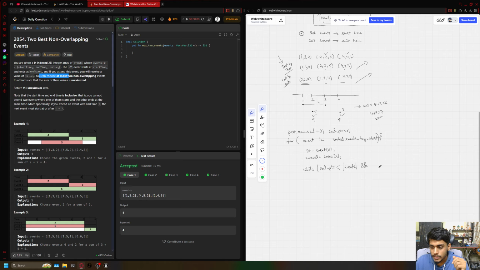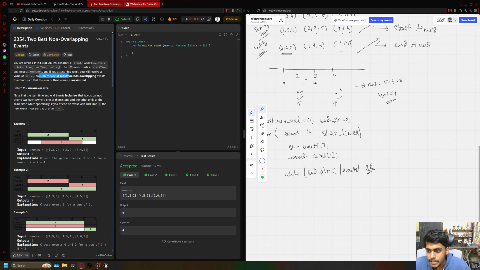So let's call this array end times, and let's call this array start times, because I'm sorting with respect to start time here and with respect to end time here. I'll erase this, and I'll say for event in start times.